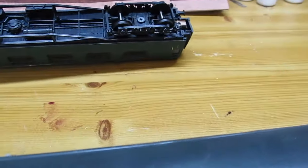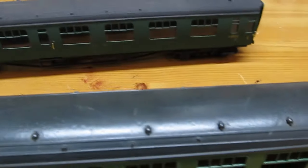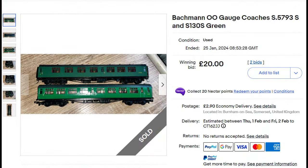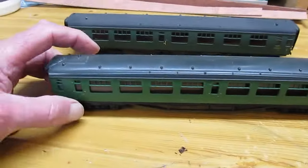you know, to look at, they're worse than my old Triang Southern Region. And this? Can I araldite some, what a bastard. What a bugger. I thought I was getting two nice clean coaches. They looked all right on the picture, you know, this little tiny picture on eBay. And I've got this load of old cack. Yeah, it's got rubber ends on, they're almost falling off. So I think I bought a real PUP.